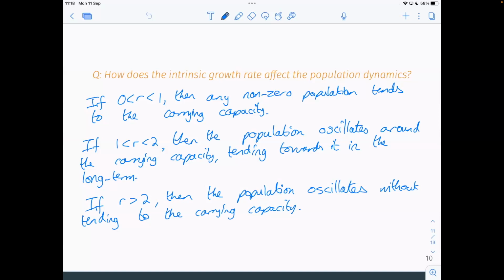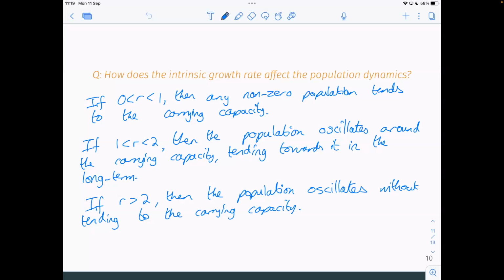Has anyone heard of the butterfly effect? Yeah. So this idea of chaos and the butterfly effect comes from these sorts of very simple models. And so, yeah, it depends exactly on your value of R. Things eventually just kind of blow up and go crazy. It's one of the reasons why these models aren't necessarily the greatest models. They apply in some circumstances, but aren't the most general models for populations, because they have these instabilities that come out of them eventually. And you don't get these in one-dimensional continuous time models, which we'll talk about next week, I believe.